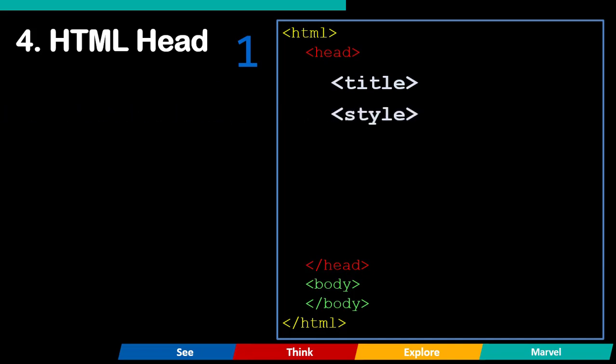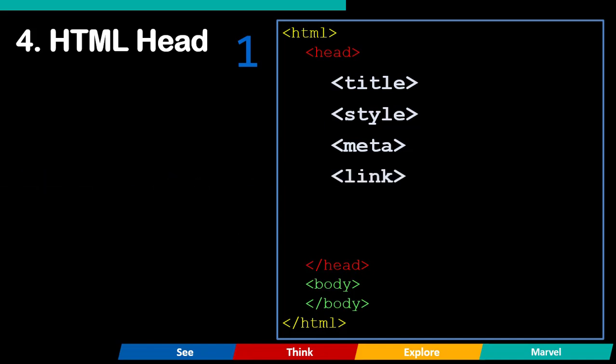The style element is used to define style information. The meta element is typically used to specify the character set, page description, keywords, authors of the document, and viewport setting. The metadata will not be displayed on the page, but is used by browsers, and defines how to display content or reload the page by search engines and other web services.